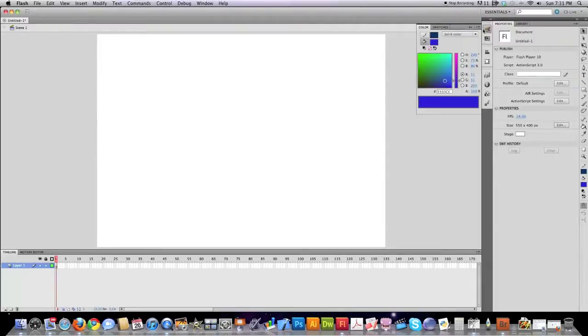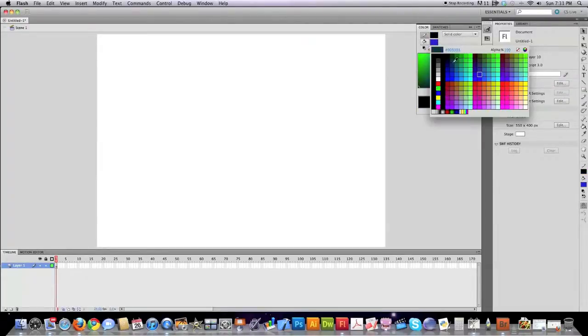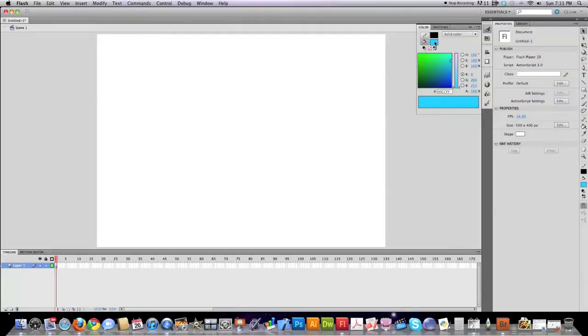Then you have your color panel up here. Here you define your stroke and your fill. You could flip-flop your stroke and fill colors just that easily. You could change your stroke color just that easily, or your fill color as well, just by clicking on them and making those changes. In swatches, you have custom colors that you plan on using over and over again inside of your Flash files, as well as custom gradients.